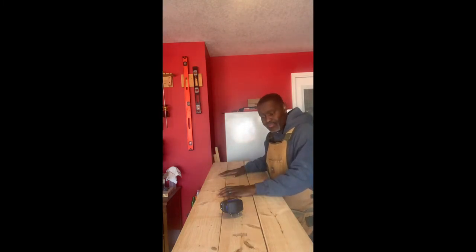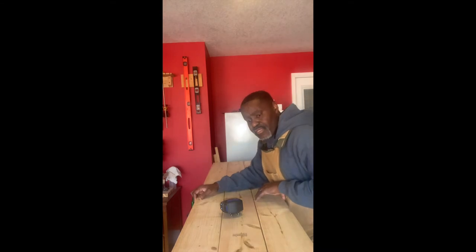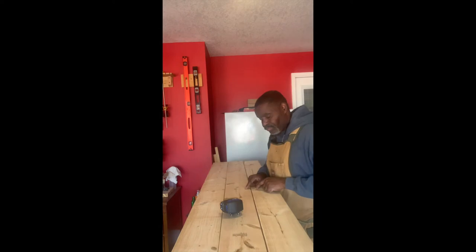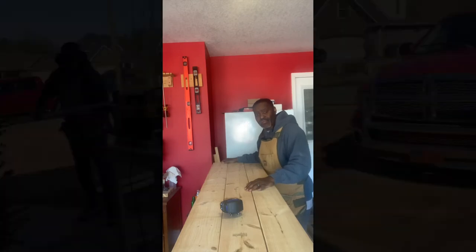And this time, I'm going to mark where I'm going to put the dowels. Because in order to put these boards together, I'm going to use dowels. And the dowels are just little wooden pieces that go into the board that are able to line these boards up, glue them together, and so they become one piece. So stay tuned. I'm going to take you through step by step of how I'm going to create the top.